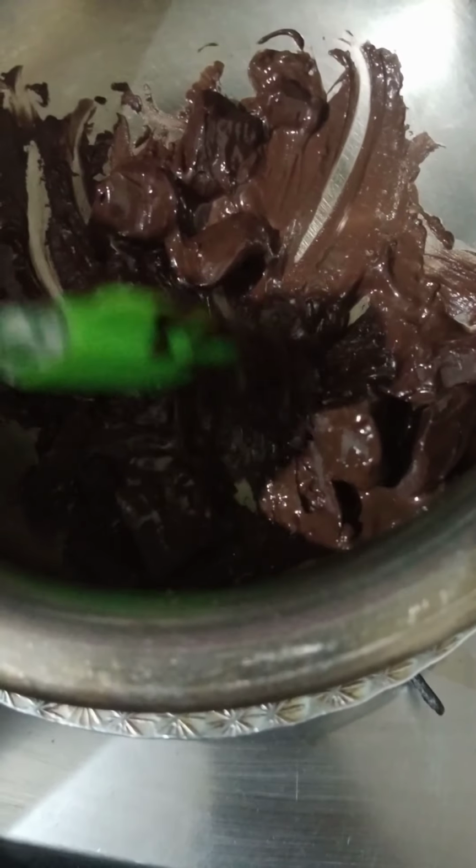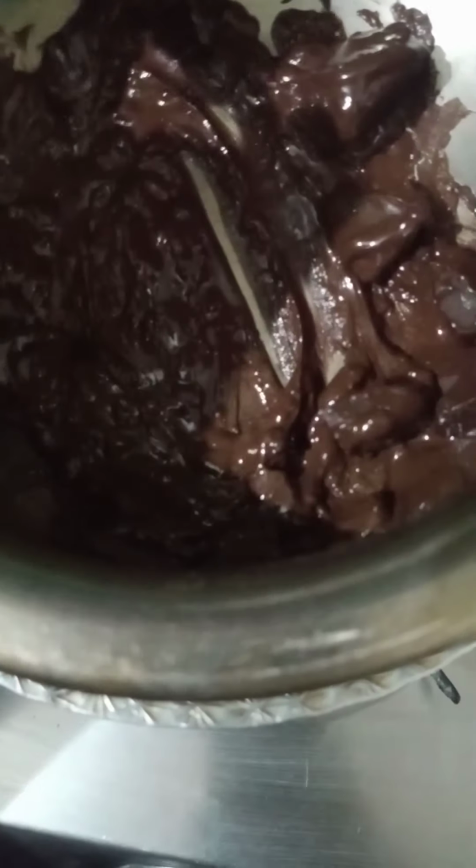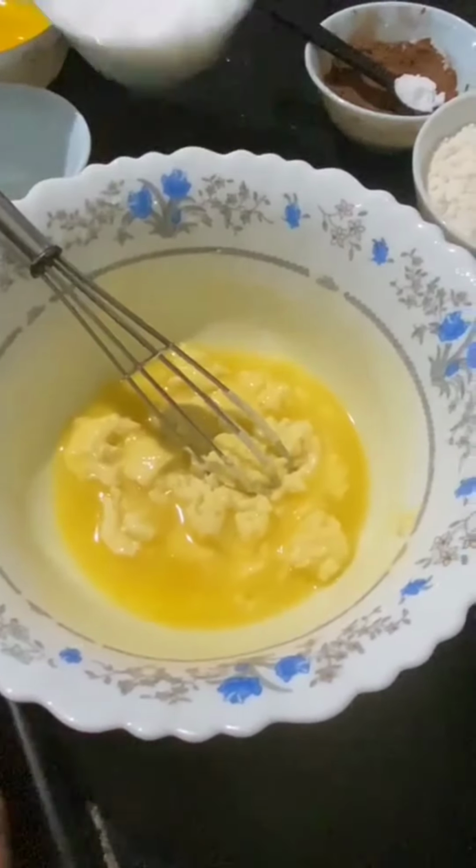Alright, so here I'm melting half of the chocolate using the double boil method. You all can even melt it in the microwave. So this is melted butter. I'm gonna add a little sugar in this.